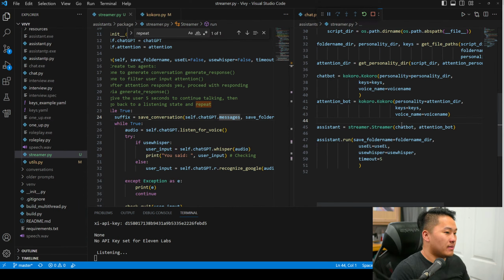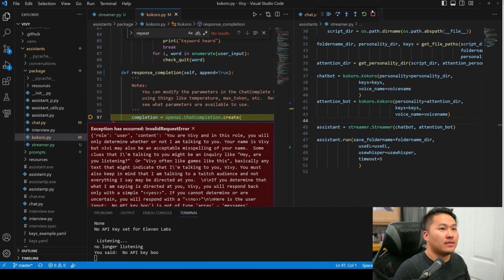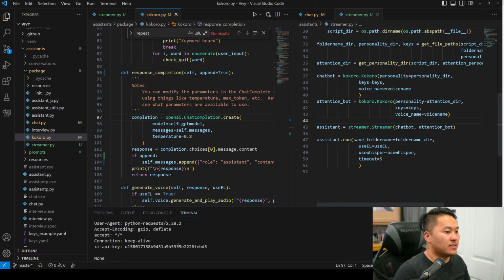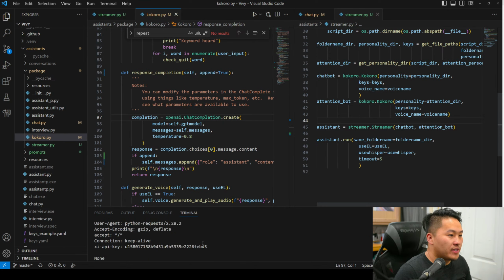No API key. Boo. Oh my goodness. Wow, look at that. It shows my old API key. I just want to take a look at this response. Invalid API key, invalid API key. Okay.